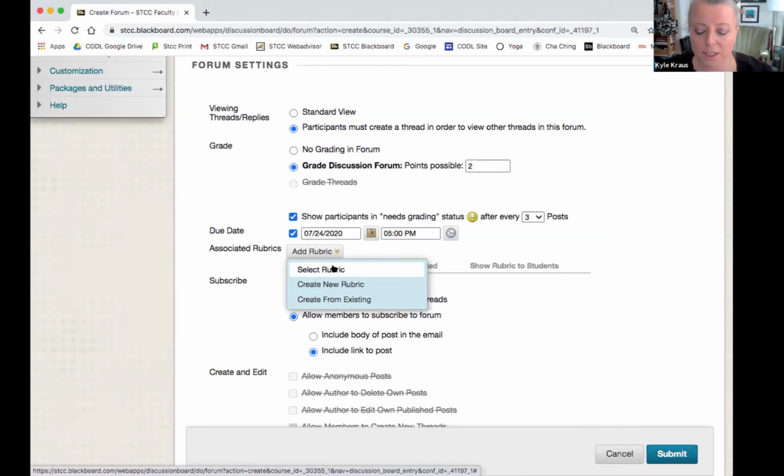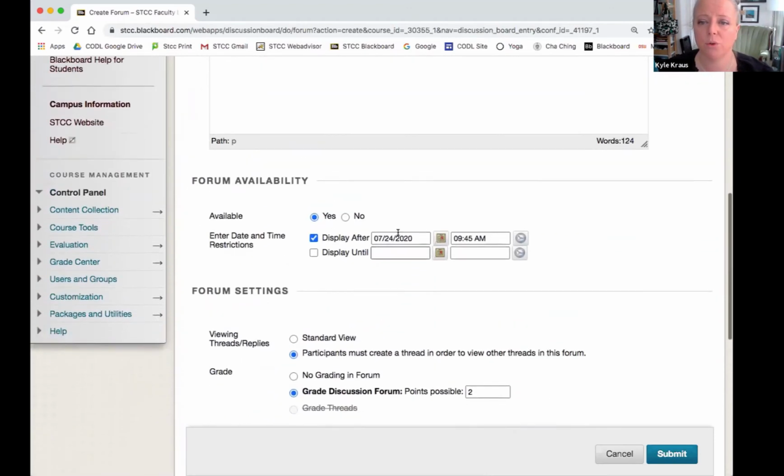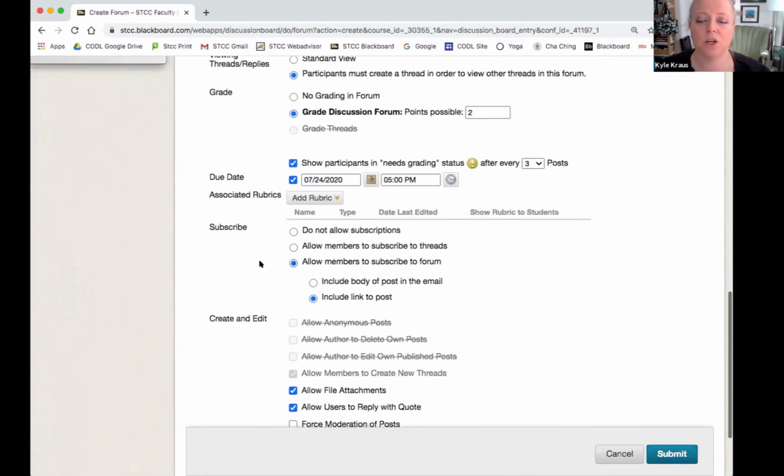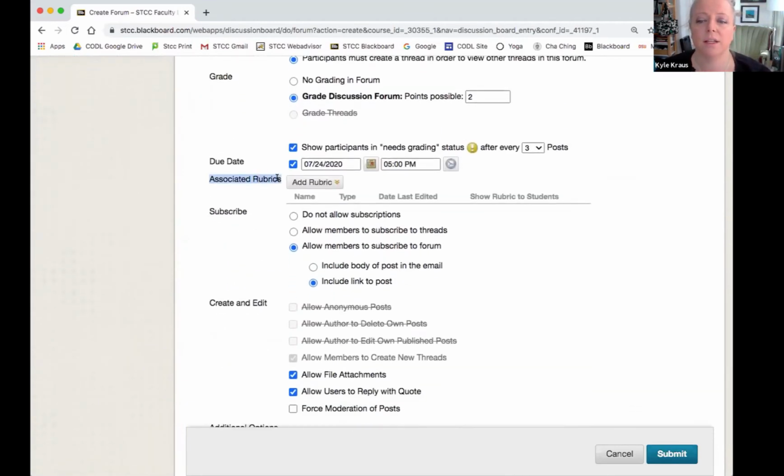Now, this is for the rubric tool in Blackboard. If you are using a rubric that is on paper and you're not using the Blackboard tool, that is where you would probably want to either link it in your discussion form up here, or make sure that the students are aware that you've put that form or document someplace in the class and they have to refer to it. But this is actually talking about the rubric in Blackboard, the rubric tool, and that you can associate it with it. And that gives you an interactive rubric to grade with.